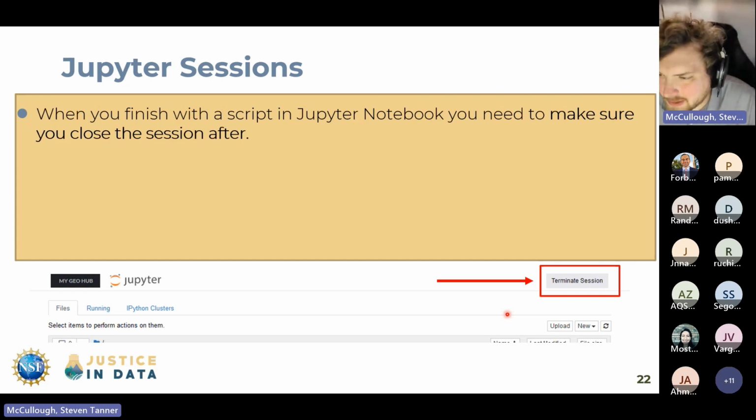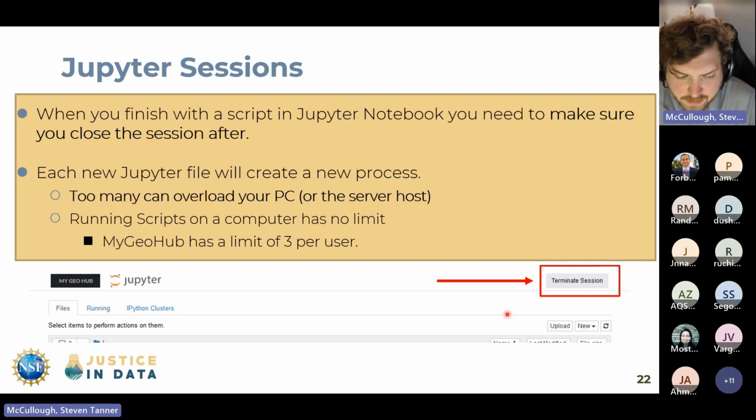Kind of a quick little tidbit here. I'll remind you guys for all of your sessions, but make sure that when you're done with the interactive scripts that you close the session after. The reason that we do this is MyGeoHub has a limit to how many scripts you can have open at a time. MyGeoHub calls this sessions. And you will not be able to run the last activity unless you terminate the previous ones that you've done. So you do this just when you're inside the script, and in the top corner here, there's a terminate session button. Just click that and it closes it, and then you can close that window out and come back again to run it again if you want.